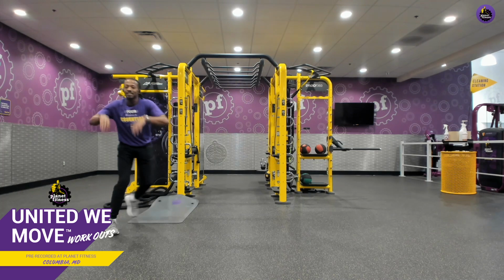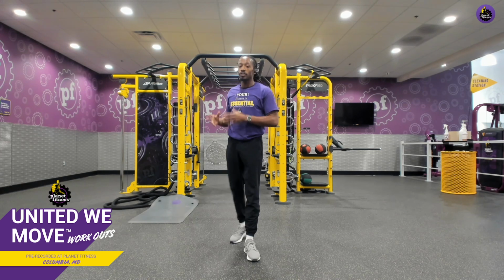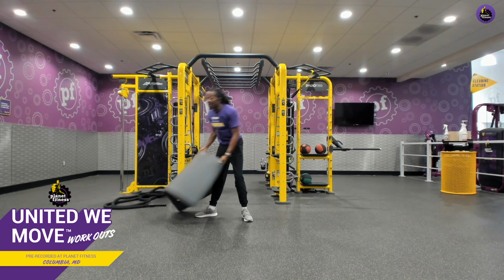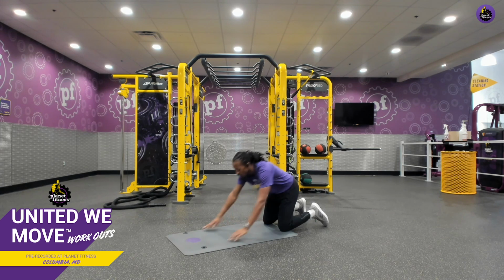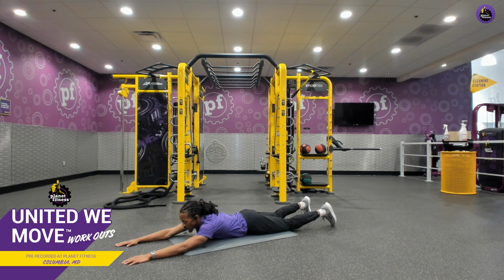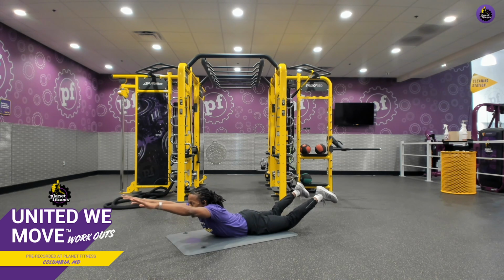So now, we're going to use the posterior chain again, and this is going to be a Superman to row. No weight is needed for this row. And we're going to be using our back, our buttocks, and of course a mat to support our bodies. Dropping down, what I'm going to do to start off is lay my stomach on the ground, just like so. My hands should be extended, and I'm going to try to lift up, just like so, roll back, bring it back out, and drop, right?